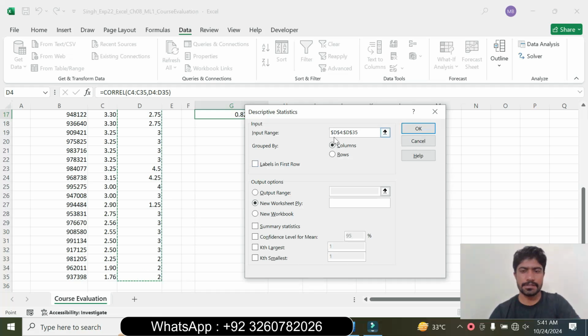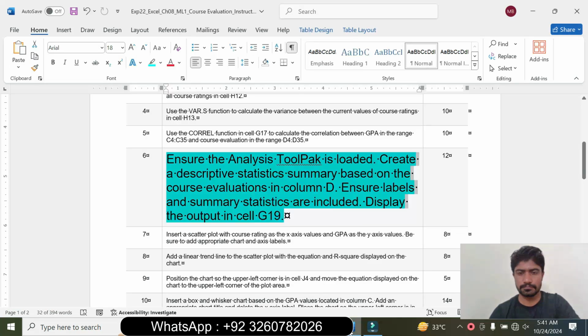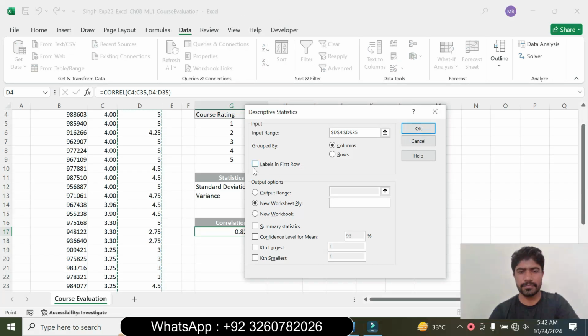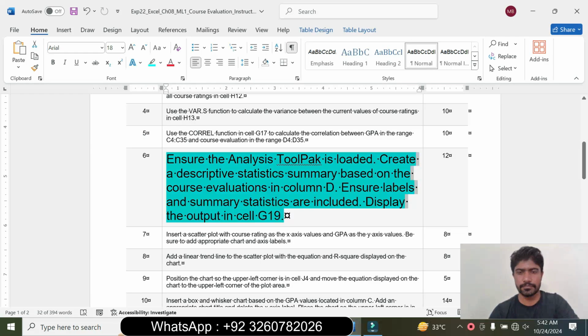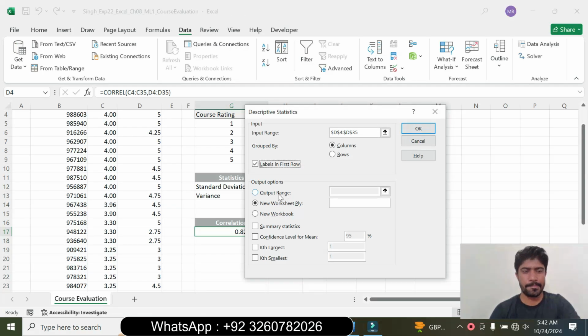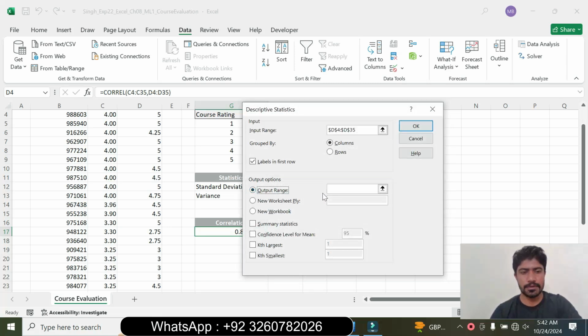Select the column, and ensure the labels and summary statistics are included. Check the labels in first row, and display the output in cell G19.